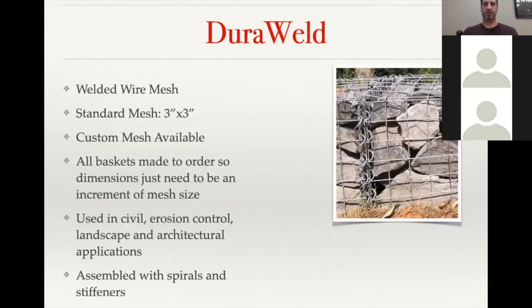The DuraWeld mesh, the standard mesh that we stock, is going to be a 3 inch by 3 inch square aperture mesh. And within that standard mesh spacing, we do have several different options as far as wire gauge and finish. But we also have custom mesh available where we can specify the aperture size of the mesh as well as go much thicker than our standard finish. And then we also get into stainless steel and some other finishes and material types.